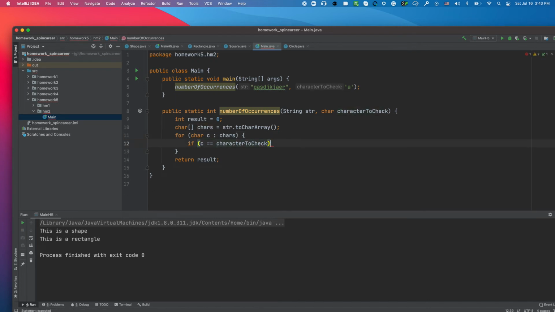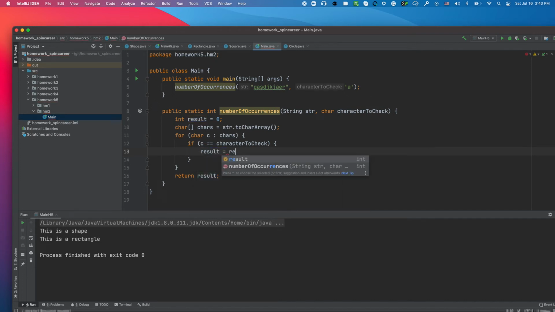Okay, now it's better. So if this is happening, then I do result plus plus. This result plus plus could look like result equals result plus 1, the same, but I like the shorter way, result plus plus.